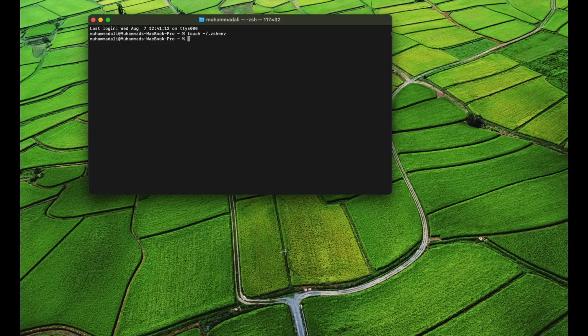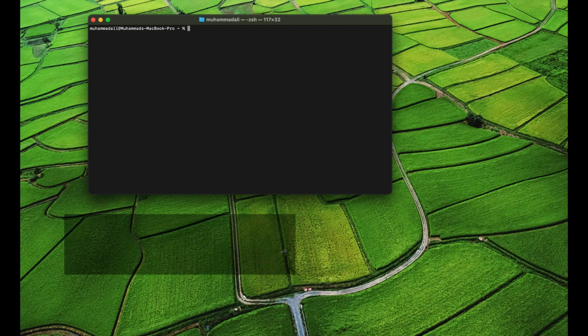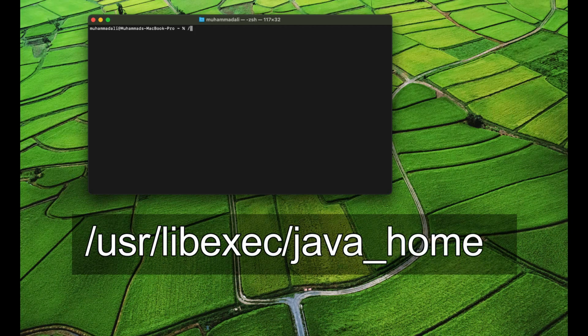Now we have to find out where our Java binary is located, which we just installed. To find out about that, it is easy. First of all, let me clear the terminal so that you can see the command easily. To find its location, you just have to type /usr/libexec/java_home.